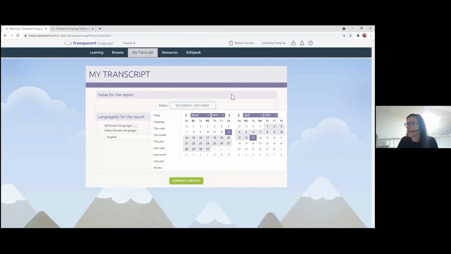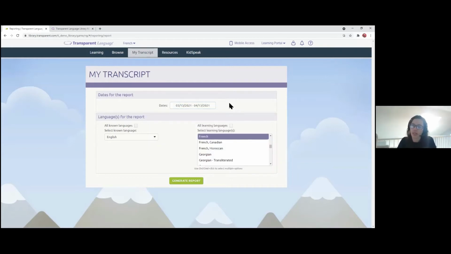And the transcript report could be used if you have students that need to report their learning history back to a teacher, maybe for extra credit, let's say. Sometimes we also have users that use Transparent Language Online for their employer for business purposes. So their employer asks them to study a particular language. They can do that as well, through here, learn a language, and then run a transcript report to show what they've been working on.